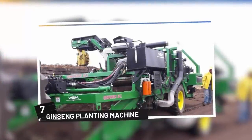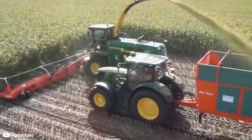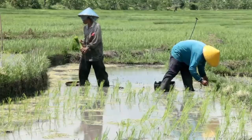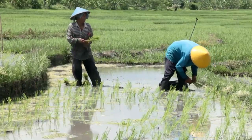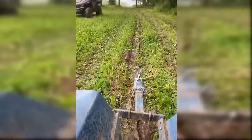7. Ginseng Planting Machine. Industrial-scale agriculture has some truly spectacular machinery. For example, planting crops deep within the soil is a laborious task to do manually, so people use this machine. It rips apart the ground into two, and the operator then places the seedling inside the hole. The wheels on the rear of the machine, placed at a certain angle, close the seam with the ginseng seedling within. The whole thing looks like a suture performed on land.